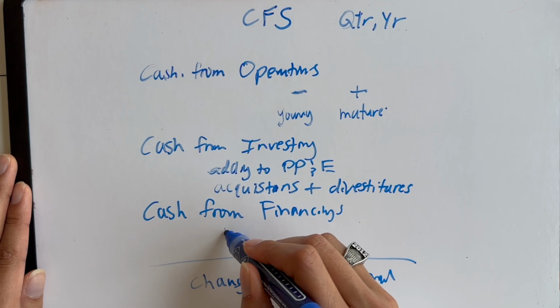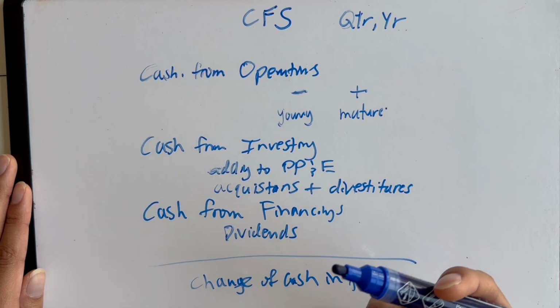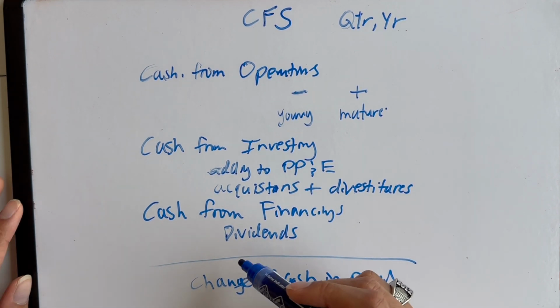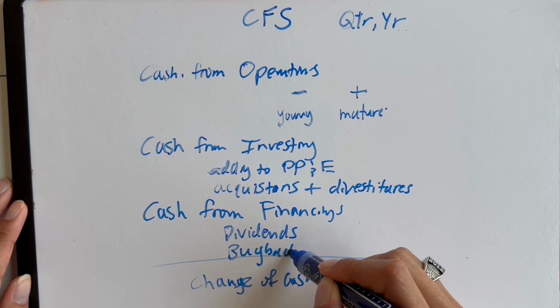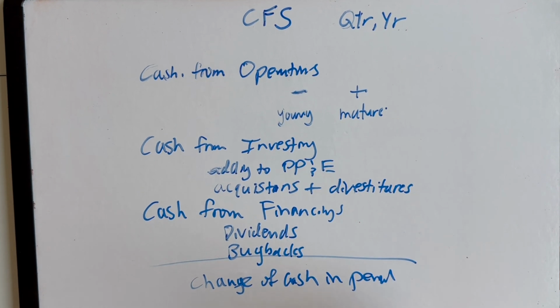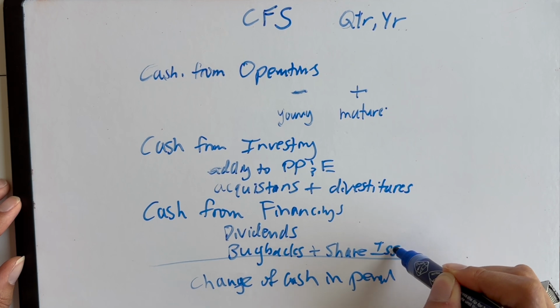Now, if we go one level below, it's cash from financing. This is where the financial side of the business comes into play. So if a company is paying out money in dividends, for example, to its shareholders, you would see that here. So dividends, and then you would also see money spent on share buybacks. So a company buys back its own stock in order to increase the relative ownership for its shareholders. You would see that here. So buybacks. And then also the opposite is true. If a company is selling shares and making money by selling new shares in the market, those proceeds would flow into the company through the cash from financing section. So buybacks plus share issuances.